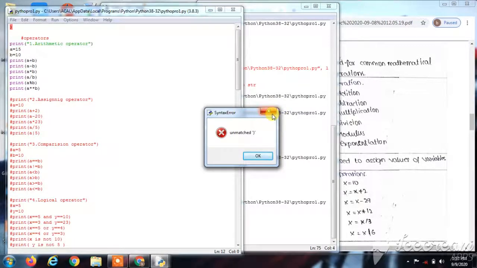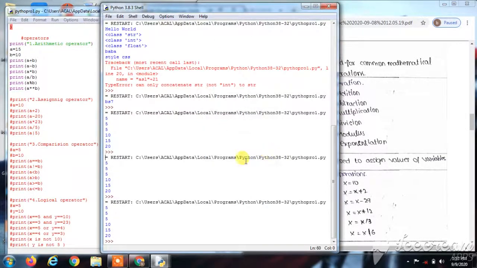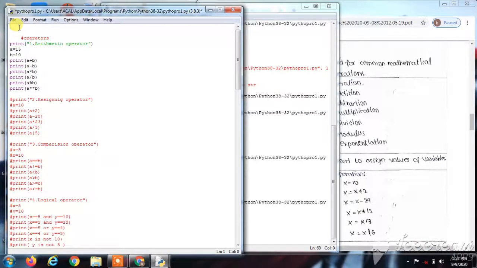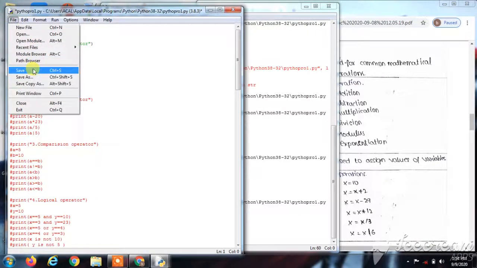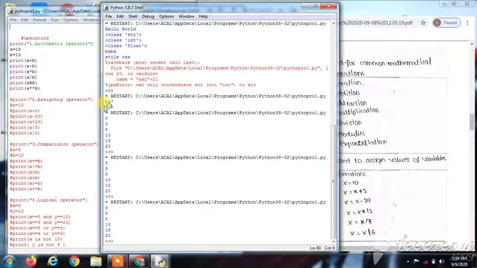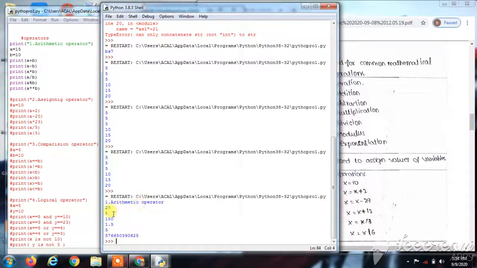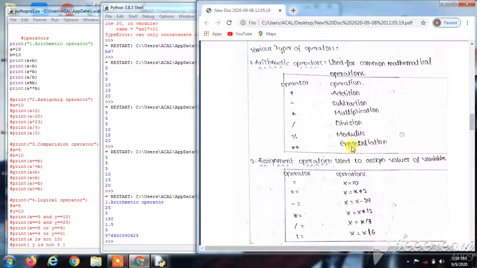An error is showing because we made a mistake here. We forgot to remove the right bracket here. We'll remove this, save again and run it. Watch out, we got the results here: A plus B is equal to 25, A minus B is equal to 5, A into B is equal to 150, and 1.5, and so on.